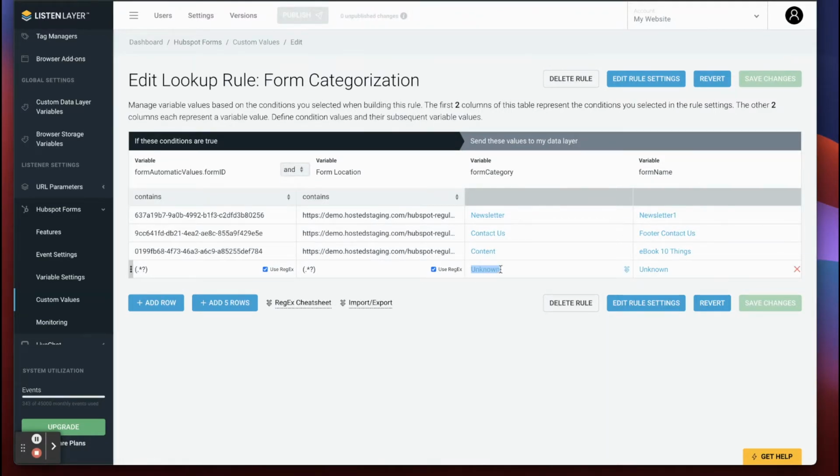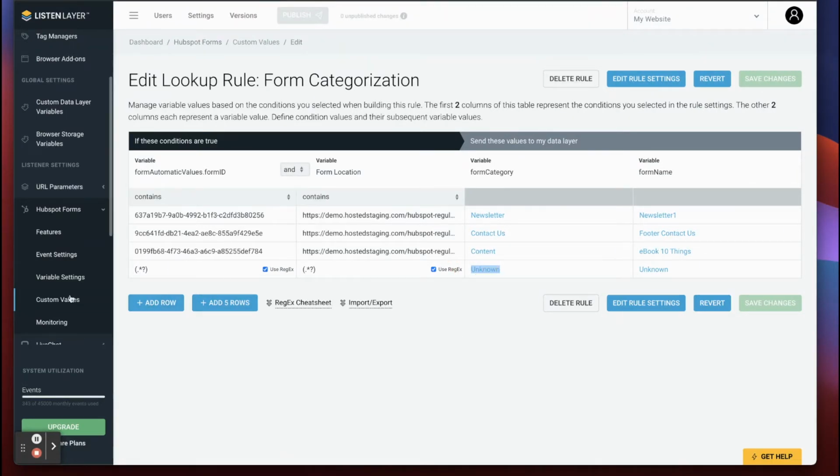So in my conversion tracking setup, I'm most likely sending this form category as a piece of information, like a property, into a tool like Google Analytics 4. Or I might also have individual LinkedIn conversion tags and individual Google Ads conversion tags for each of these categories. So every single one of my forms that is a content form will be labeled as content. But when a new form is published, I don't know what that is.